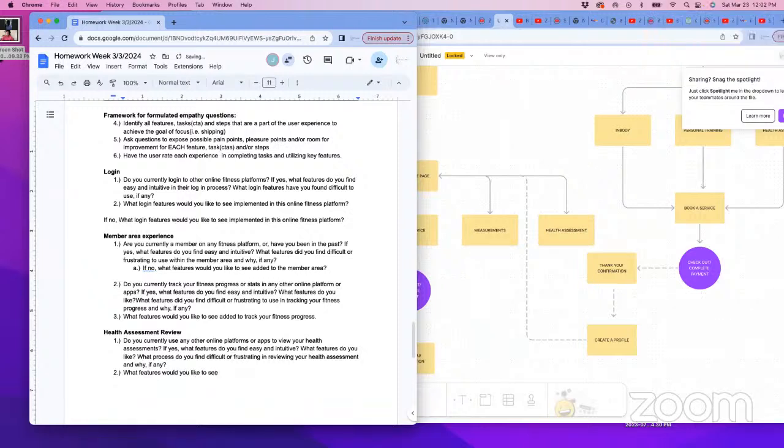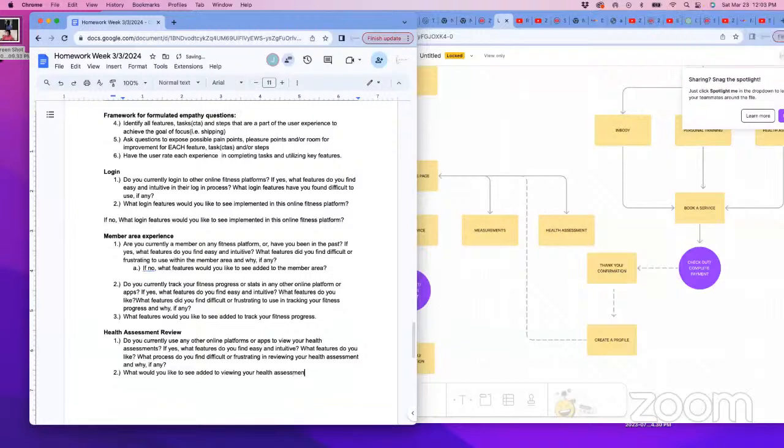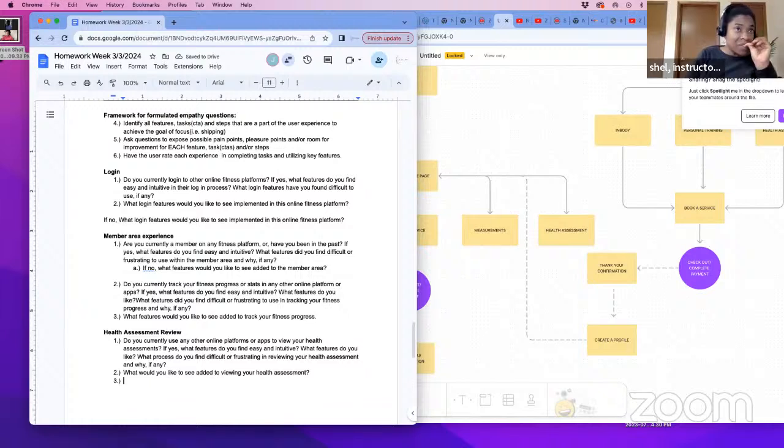Okay, what about just what would you like to see added to viewing the health assessment? I like it. And then what's the final question?